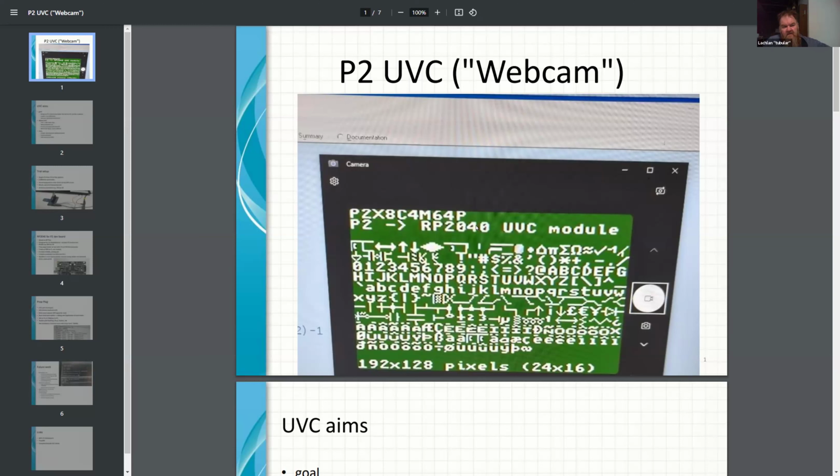It's a tool that converts a Propeller output, like video output, into UVC video, so that it can go straight into a supervisory PC, and that PC can then run just standard video recording software, or it can easily take screen grabs.